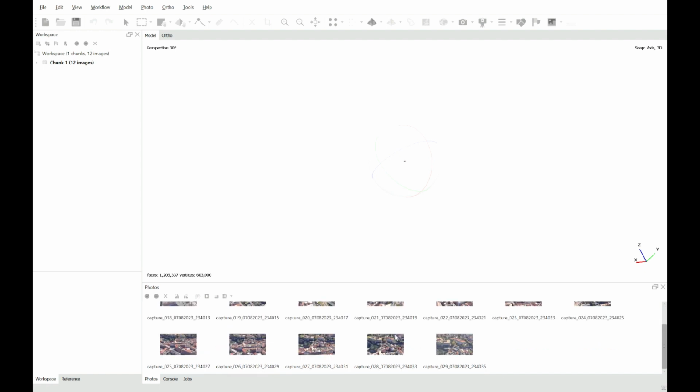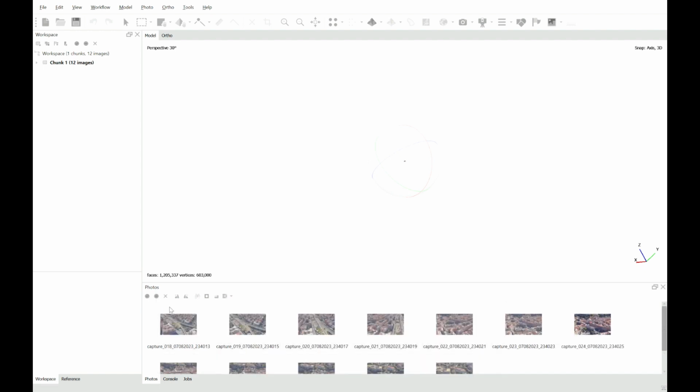It would upload, and then once you select all photos, right click, and you can make the mesh. Click on the model and click on creating the mesh. This would create the mesh with the help of the photos that we uploaded.